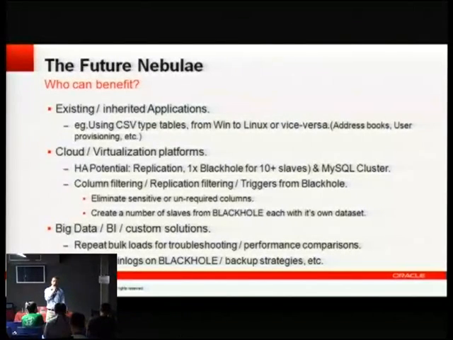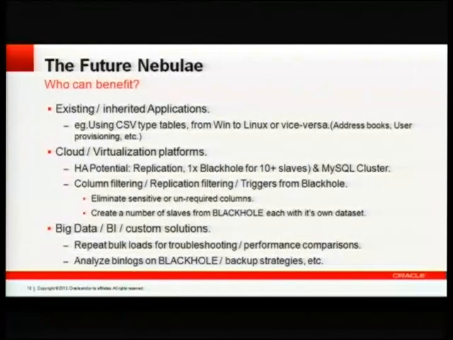Like I say, a lot of usage for replication and Blackhole is also deleting columns, or masking in the middle layer there, so we can adjust the table structure whilst replicating and keeping everything working. And then, of course, big data, BI, custom solutions. Like I say, if it's a heavy-duty environment on the master or in the development, we want to test that and fine-tune it, optimize it, take some time out and look at what the process is doing if it's taking too long. So we can use Blackhole in that scenario.